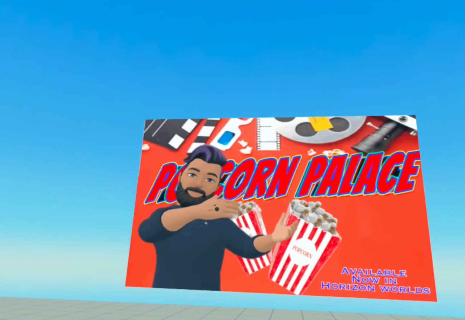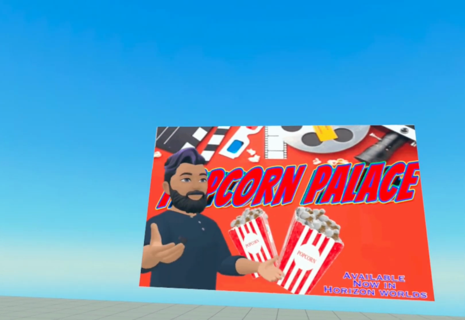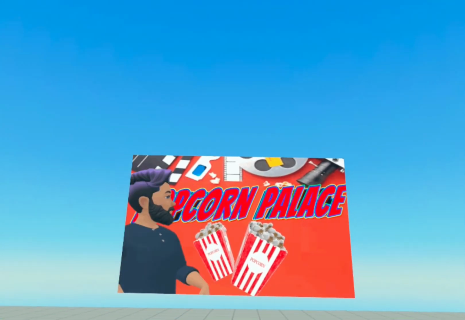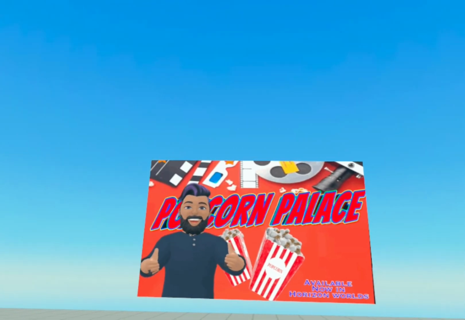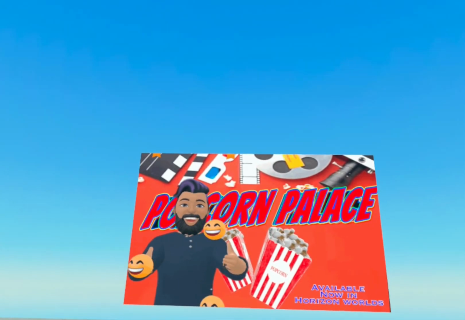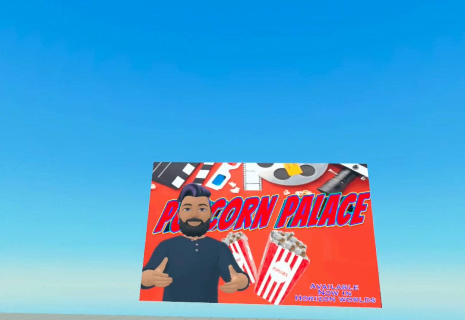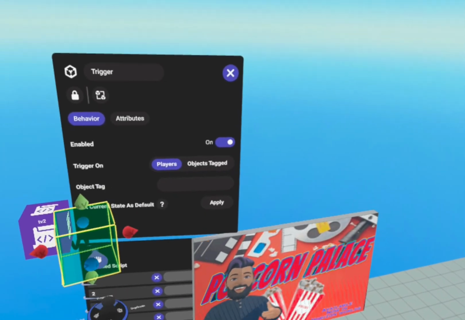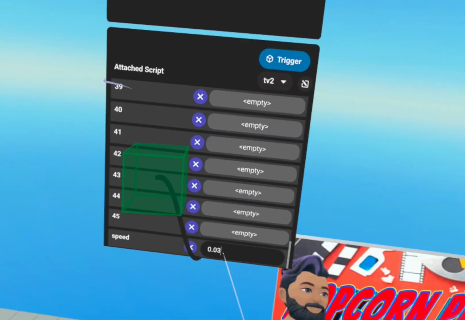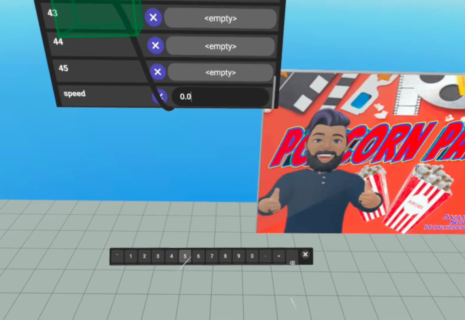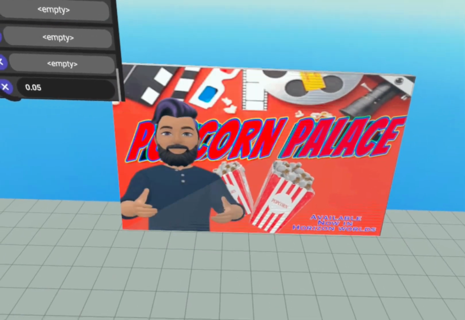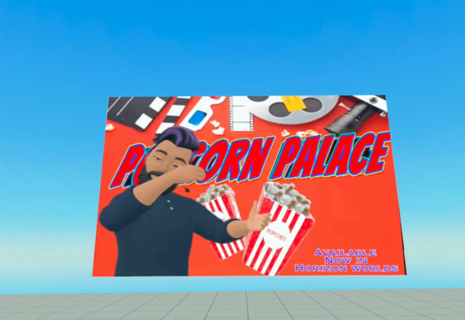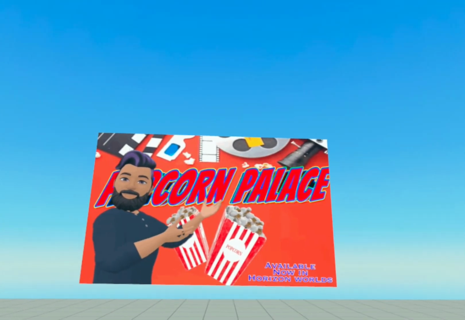Awesome. So it looks like we got all our frames placed correctly. I don't see any jumps. Everything looks like it's running smooth. I think I might change the speed a little bit. It looks like it's going a little too fast for me, so I'm just going to slow it down a little bit. So we can go to our speed variable here that we made, and I'll switch that to 0.05. There you go. I think I like that better.